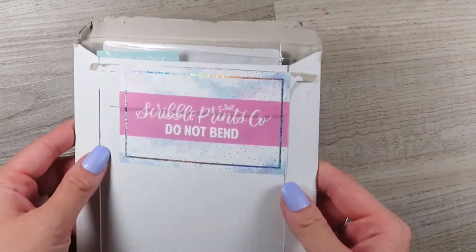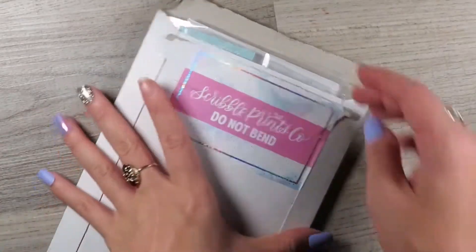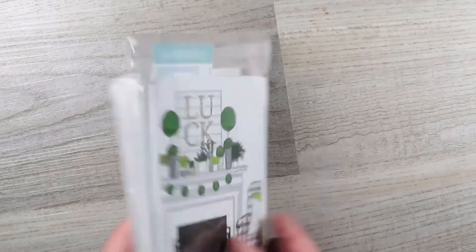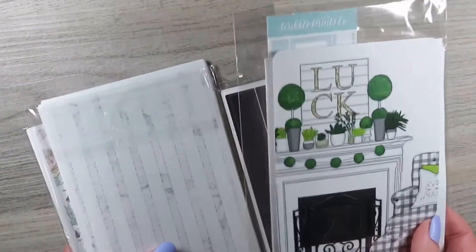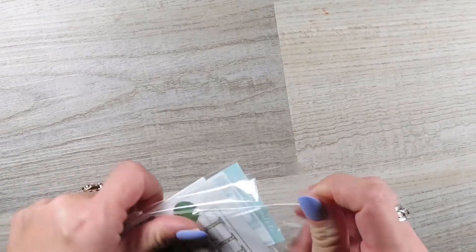Look how pretty this is. I'm just going to jump right into it and make sure that my packing slip — I know what's in here, let me just see where it's at. So I got kind of a chunky haul, pretty chunky. I'm just going to throw that onto the side, let me just open this up. I do know my packing slip is in here, so let me just take this off camera really quickly.